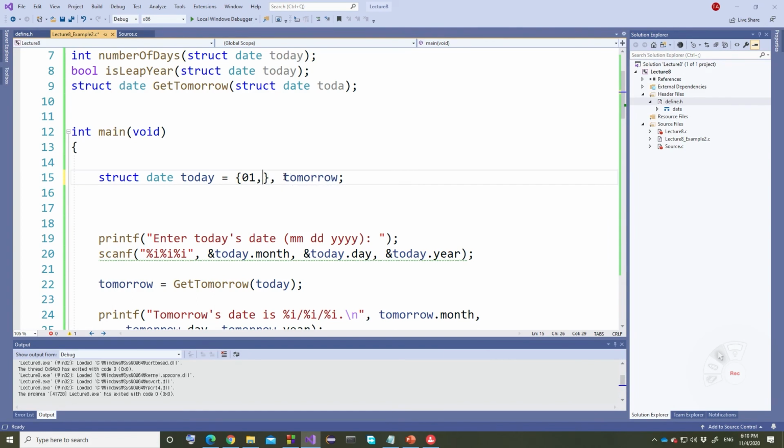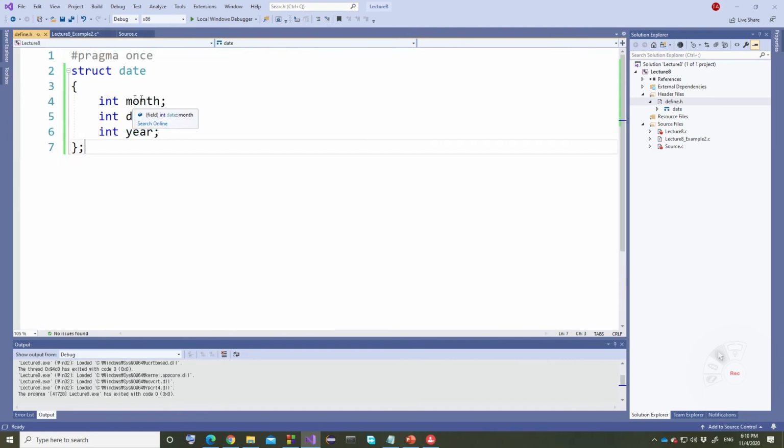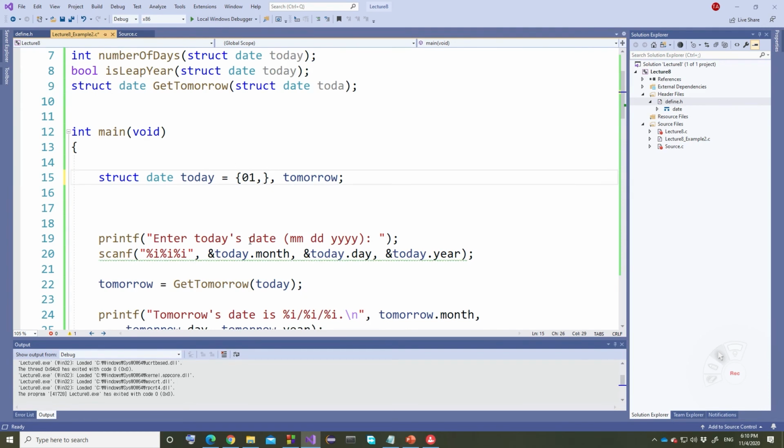Let's go to the structure definition. Month is the first one. So month equal 1, the day will equal 1, and the year will be, for example, 2000. So this is the definition. You initialize them like this.